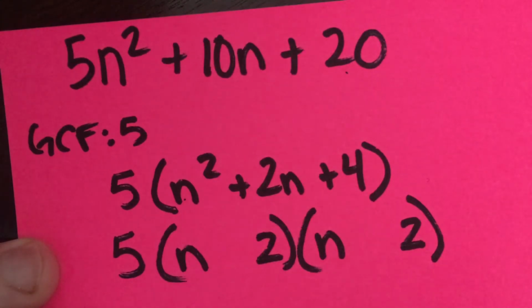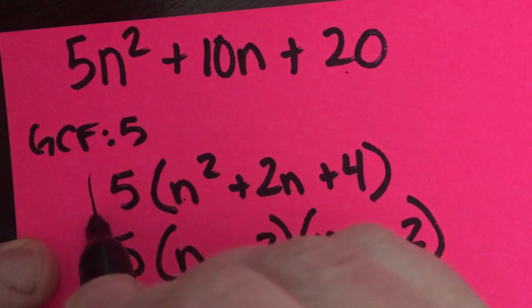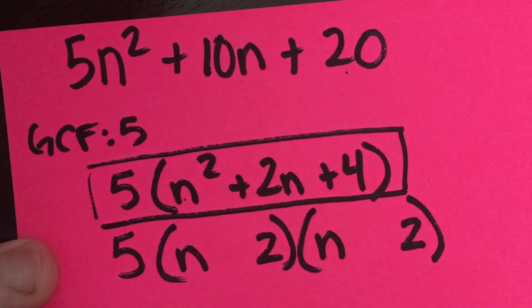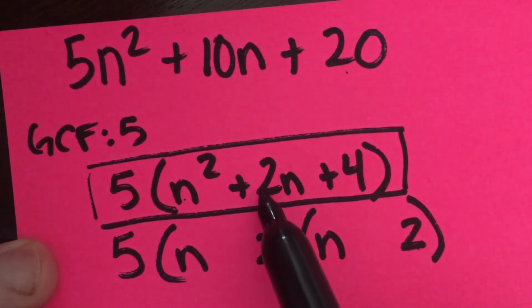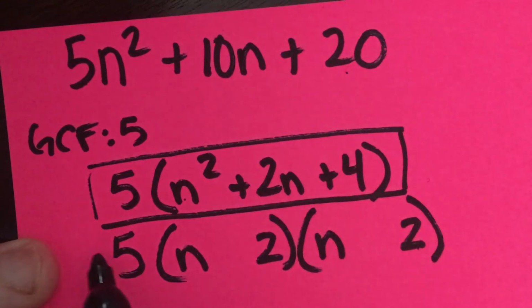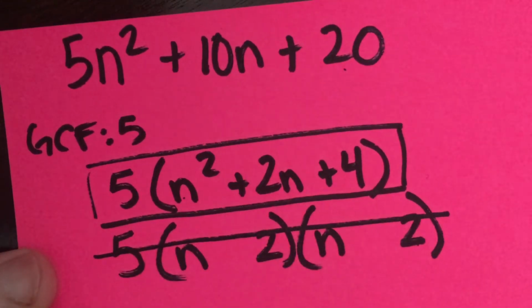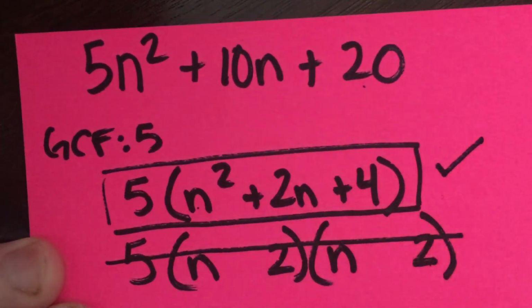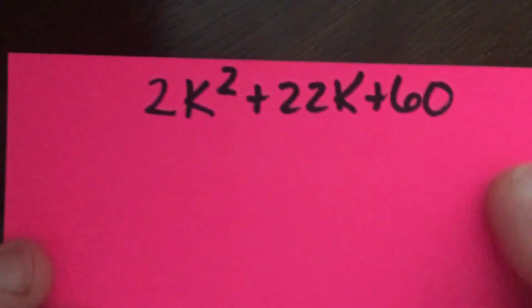When I try this out, what I love about this is I went the route that I know, and yet this right here was fully factored because this trinomial is prime. If I factor this with a 4 and a 1, I cannot add to a 2, and with 2 and 2, I can multiply to 4, but I cannot add to 2. So that's normal. You attempt a next step, you find out it wasn't going to work, and you realize up here it was done. So here's the next one real quick.